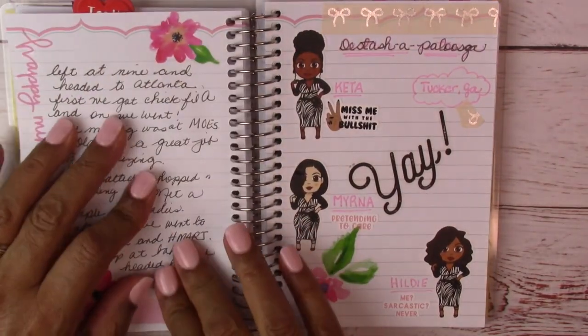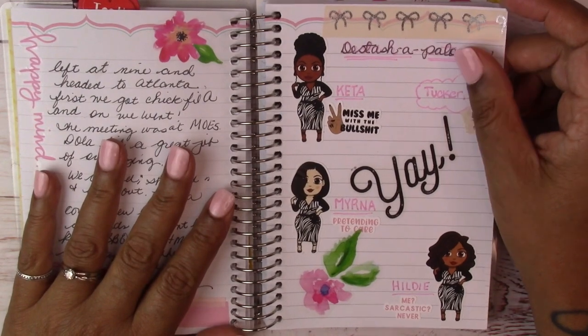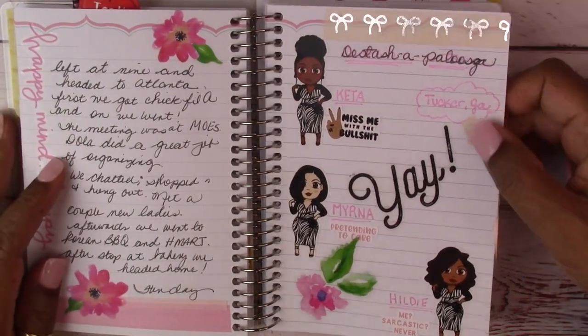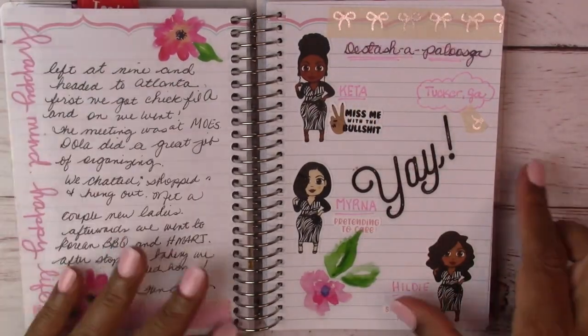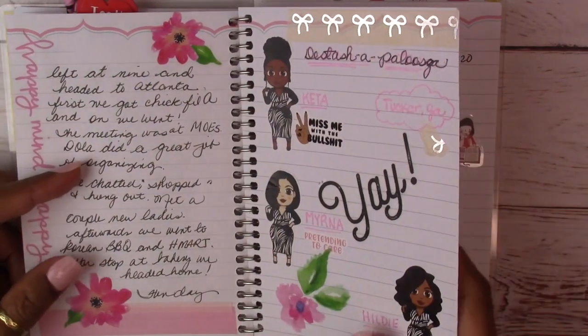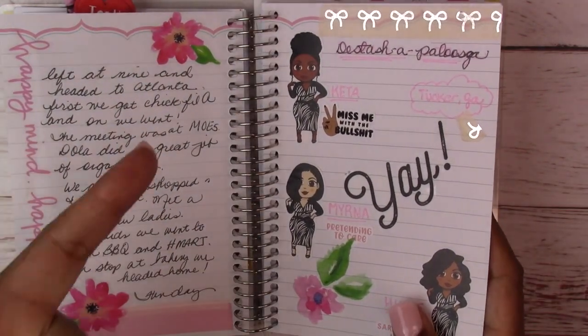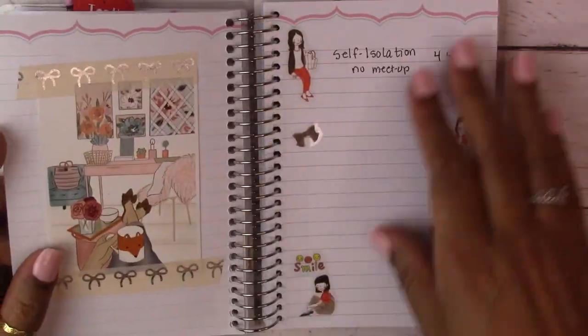And then this one was a, where did we go? Oh, I can't remember the name of the town, but it's not too far from Atlanta. Oh, Tucker, Georgia. It's right here. See, that's why you write it all down. I went to Tucker, Georgia with 2 friends, and we did a road trip, and it was so fun. We also went to, where did we go? We went to a Korean barbecue in a Korean supermarket after we left there.